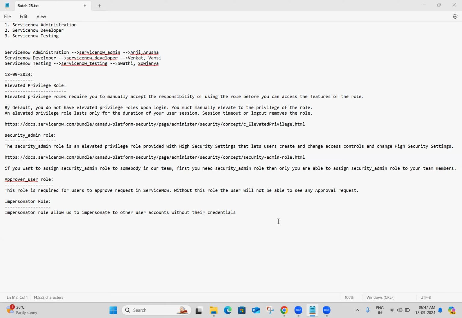One more thing: the issue should be related to within ServiceNow. Maybe in the incident form he's not able to see a few fields, which may be because of a roles issue. If it is related to hardware or other software, like a computer, server, database, or some other technology, we don't require the impersonator role. For example, Satish submitted a ticket saying that my laptop is not functioning properly. For this request, we don't require impersonate. We need the laptop physically, and the hardware team will verify the issue. But within ServiceNow, if that person has some issues, at that time we verify what options it is showing for us and what options it is showing for them, comparing these kinds of things.